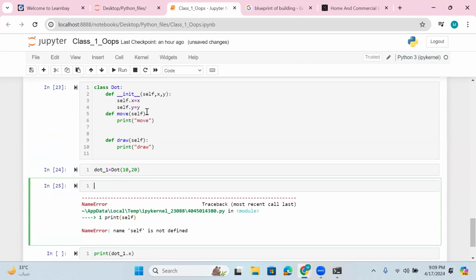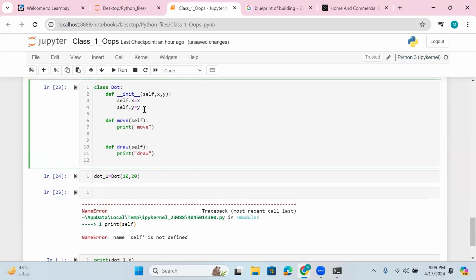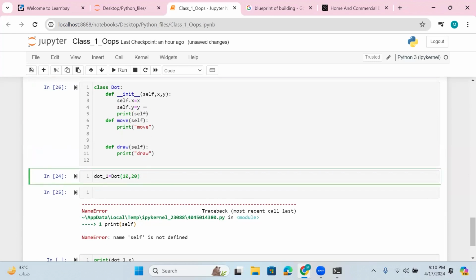Means after line number 4, can you print self? Yeah, just that only. It's not going to do anything. It's just working as a cell. You just wait for some time. Just to see what value it is containing.